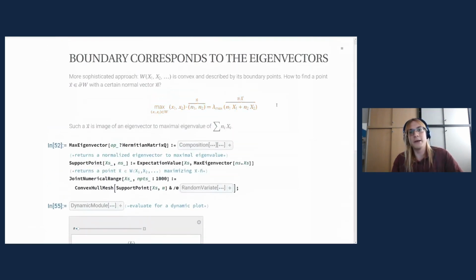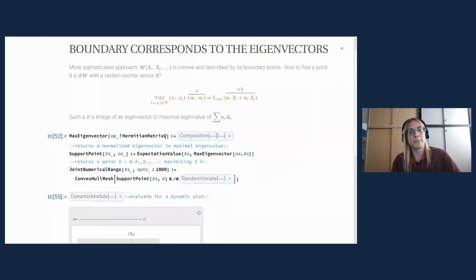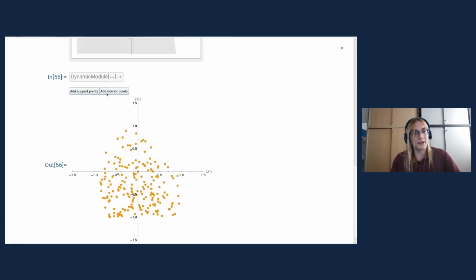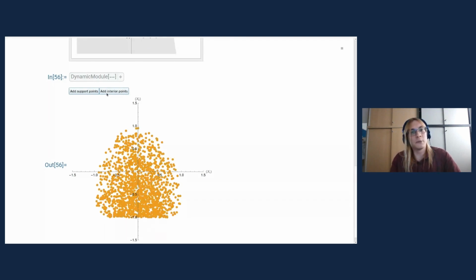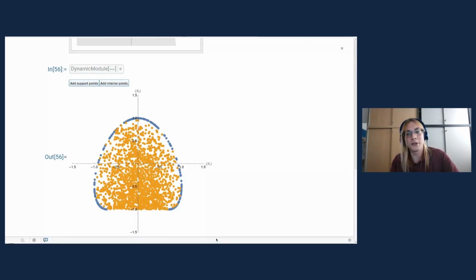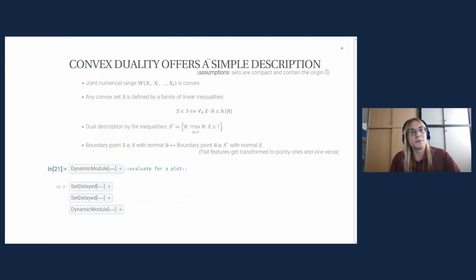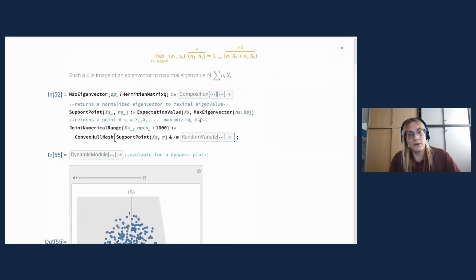So that's how you can phrase it mathematically: if you maximize a certain linear form of the numerical range, you will get the maximum eigenvalue of a compound operator like this. These are the two operators which define the set. Then, let's just start with the previous algorithm and add some interior points. Then we could start building the boundary of the numerical range from outside using this observation. And you see that's a much more efficient algorithm. The first one is perhaps much simpler, but this one offers a much higher speed. So that would be one thing we could start with.